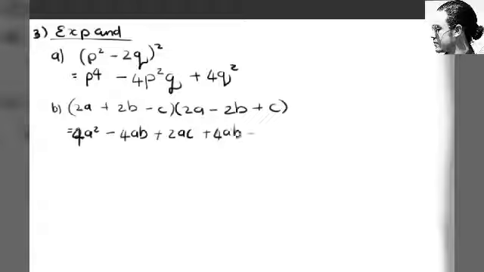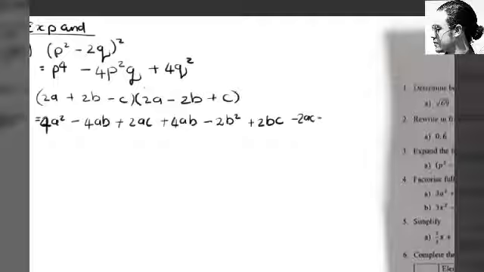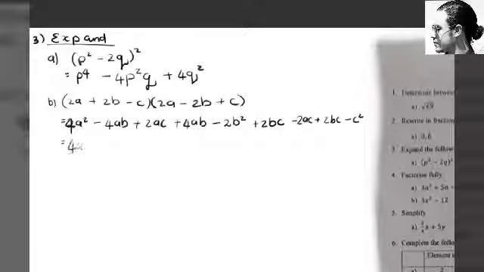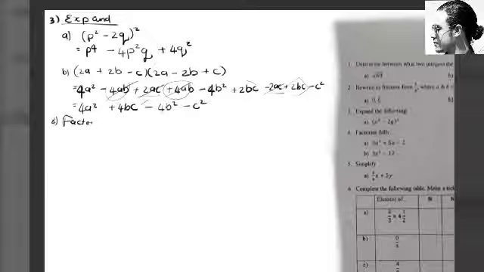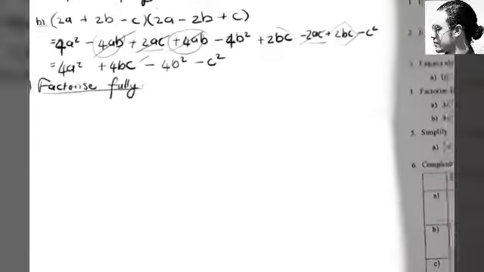can use our formula. So it's the first one squared, plus the first term times the second term times 2 for the middle term, and then your last term squared. And then number 3b is an identity of a trinomial times a trinomial, and then number 4, they ask us to factorize fully.